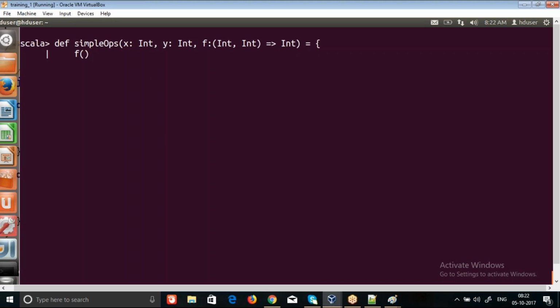It needs to take two integers; we know that x is an integer and y is an integer, so we can always pass x and y. Whatever this function returns is the same thing returned from the higher order function, because that's the last expression in its body.